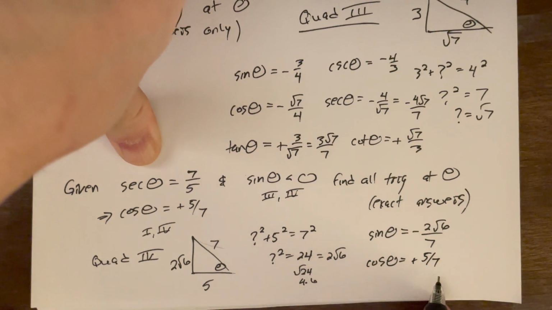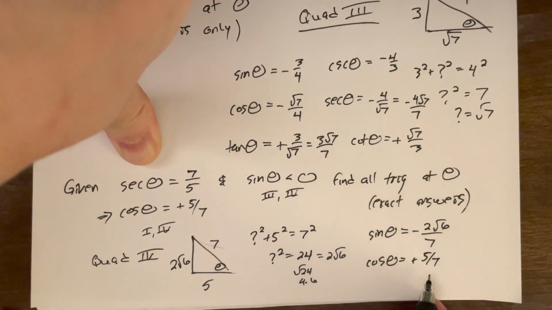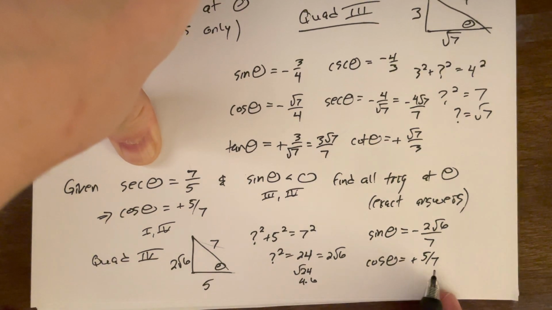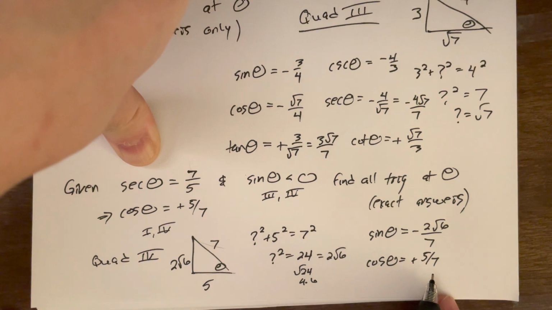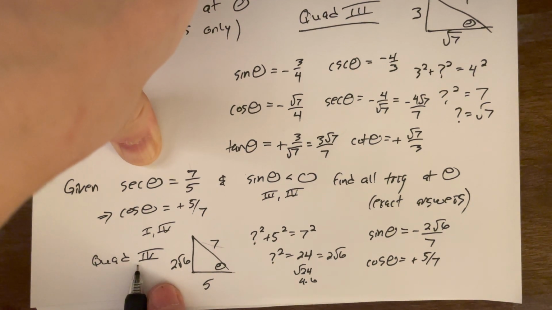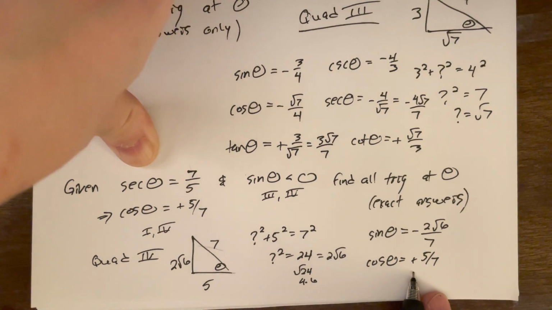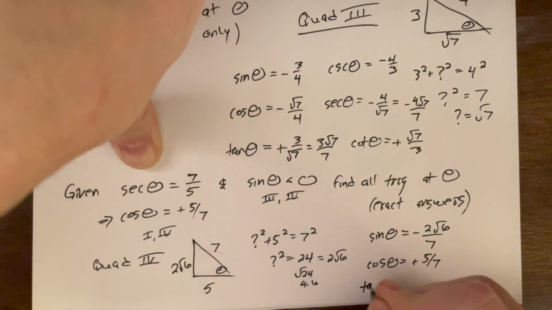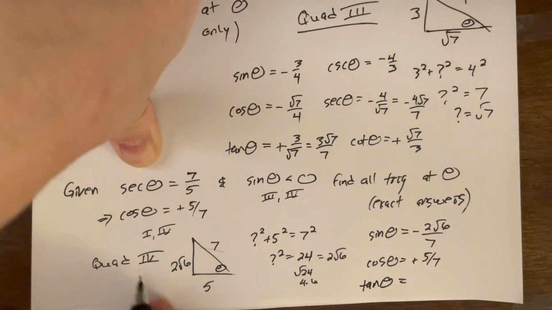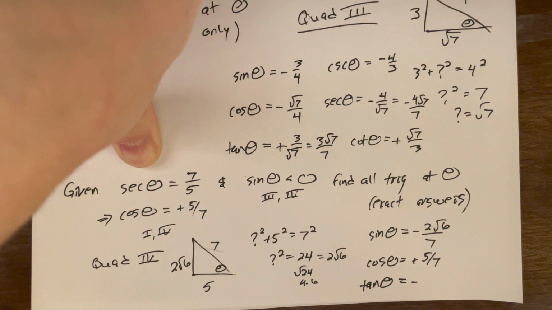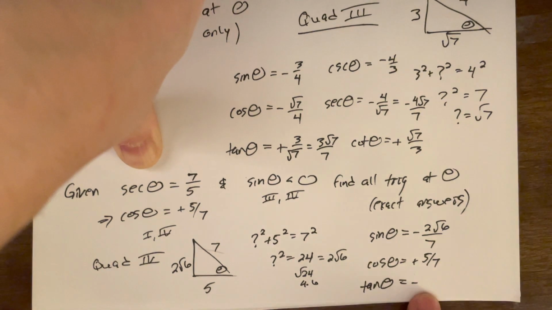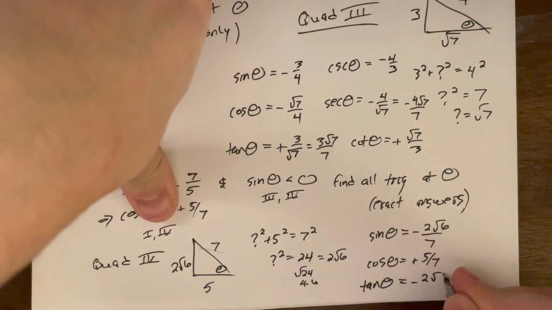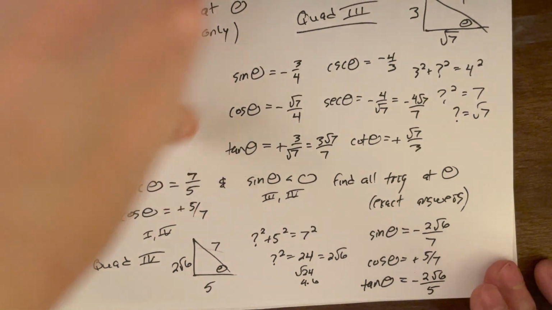But you could always, again, start fresh, confirm that you didn't make any little mistakes in your setup. 4th quadrant, yep, you're going to the right, cosine is positive, or your ASTC, the C goes with the 4th quadrant, another reason why cosine is positive. Adjacent over hypotenuse, there's your 5/7. Tan is negative in the 4th quadrant. If cosine is the only positive one, then tangent is negative. Negative what? Opposite over adjacent, 2 radical 6/5.